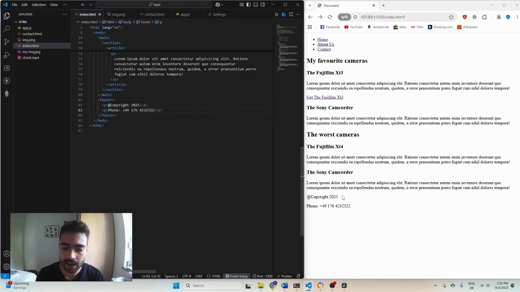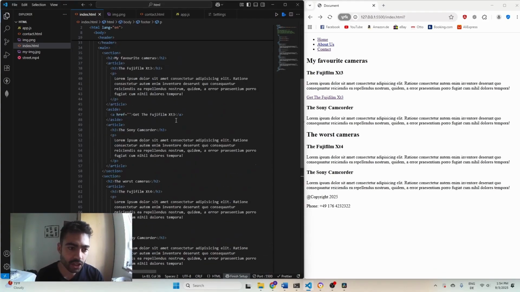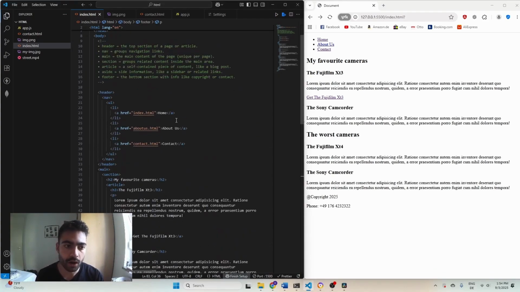So we can create content that usually goes in the footer, that does not really belong to the main content and also does not belong in the header. So basically just some site information that some people might need, but content that does not really belong to the main content and is not really necessary for the purpose of the page, to be honest. And this is the basic structure of every web page if you work with HTML.